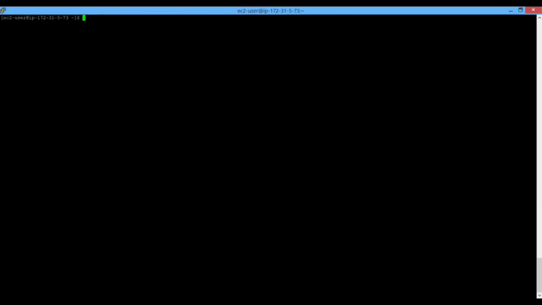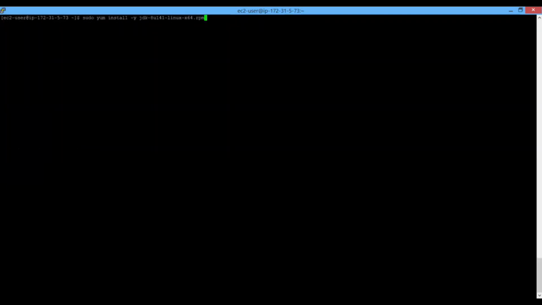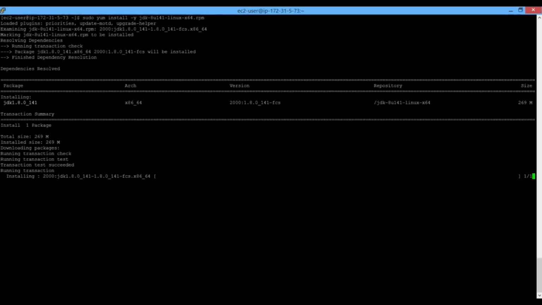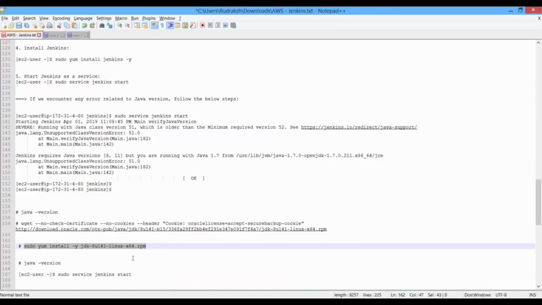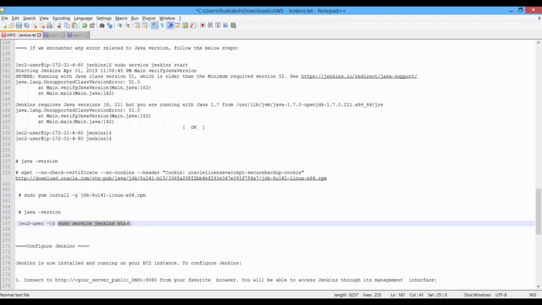Just clear the screen again. And I'll execute the command to install the particular package, the JRE package. We can again check the version and try starting the service now.